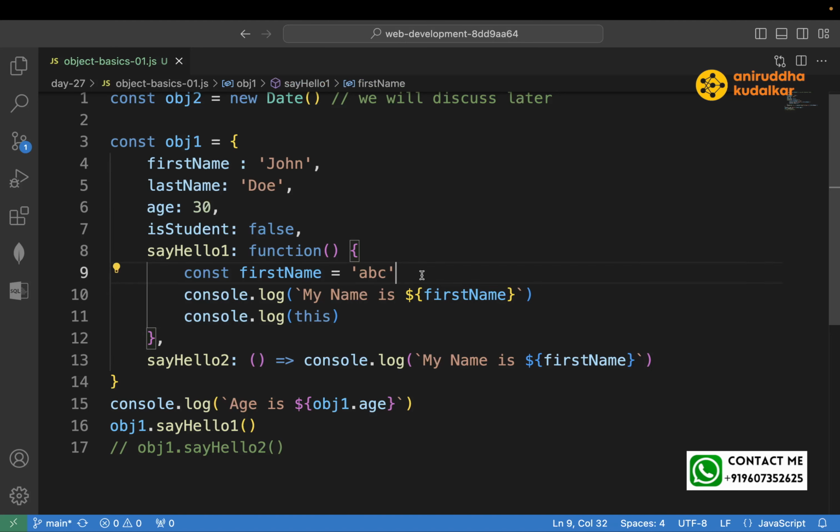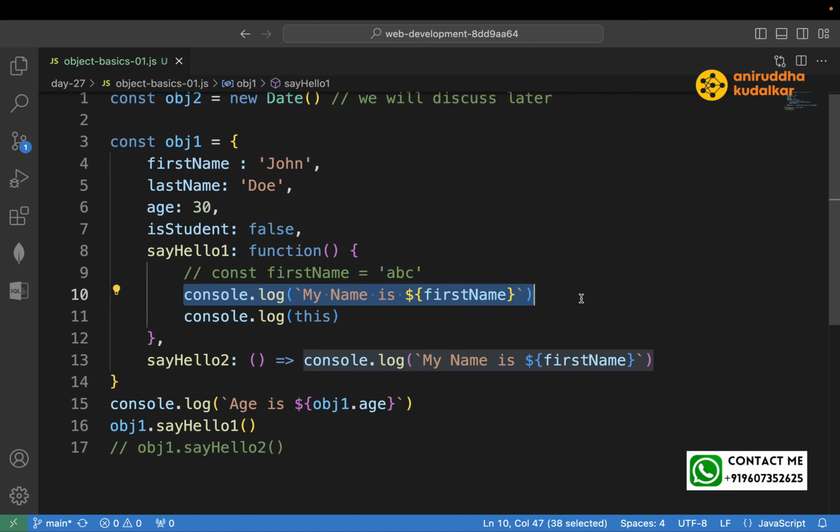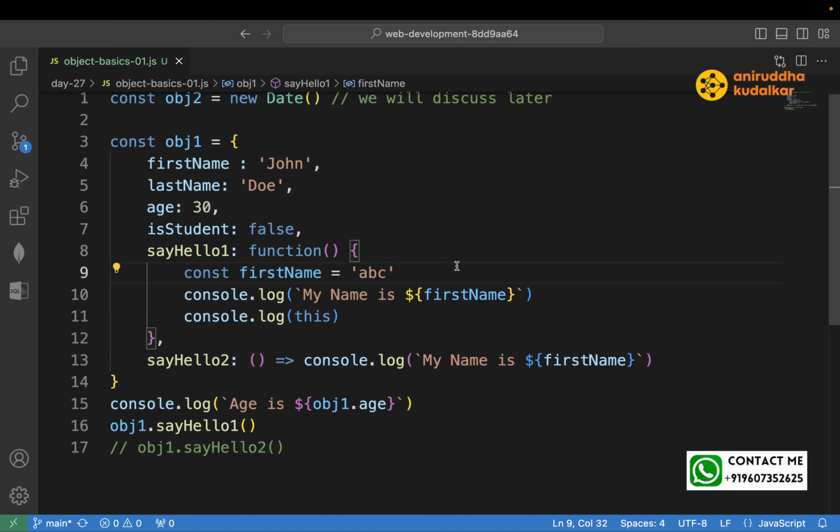If you comment this out and try to run this, it will say, boss, I don't know what the first name is. It is undefined, because first name it will try to find inside these two brackets, in the scope of the function. So we created one field ABC.